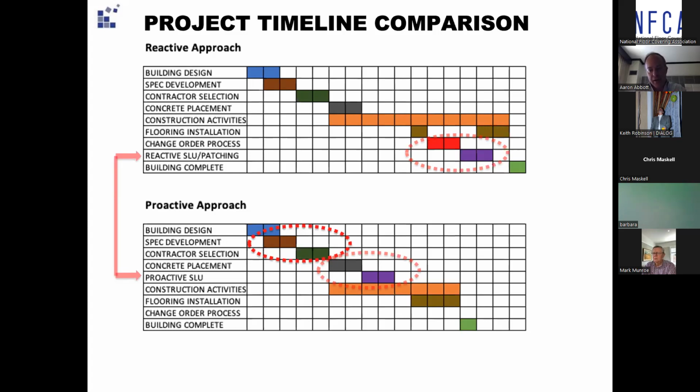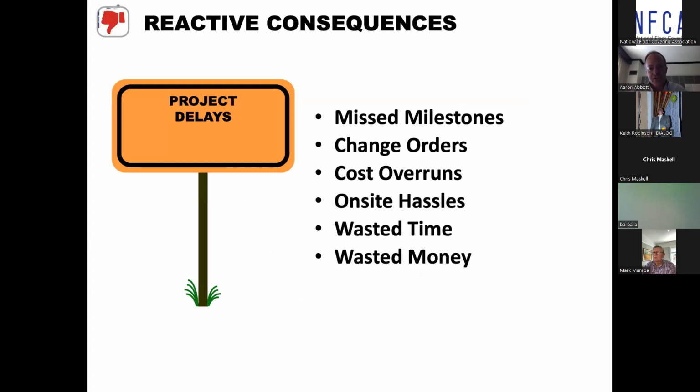And the last thing that I'll point out here is that this can and does end up shortening projects because you're eliminating the confusion at the end. So again, to summarize the concept of being reactive: you could miss milestones, the change order process is painful, wasted money, wasted time, and the whole hassle is unnecessary. It's unnecessary, right? Because everybody really knows that these things can happen.